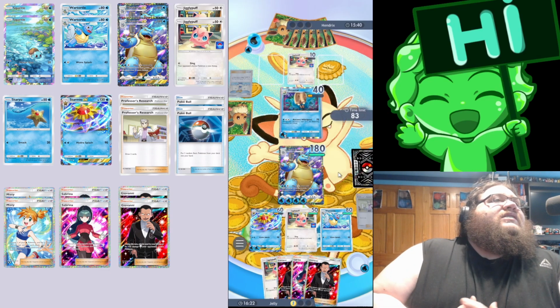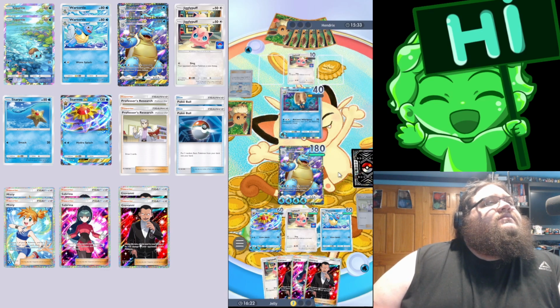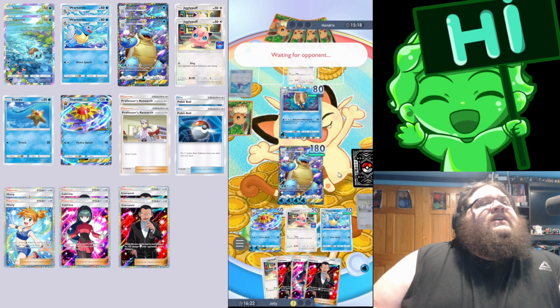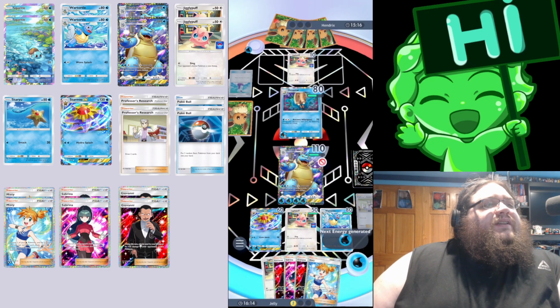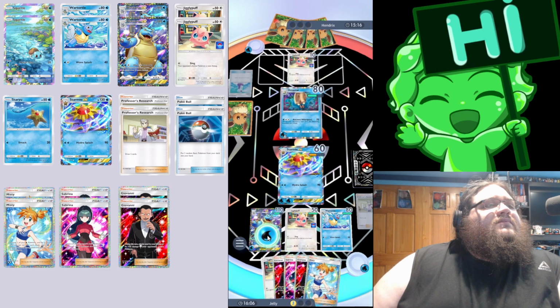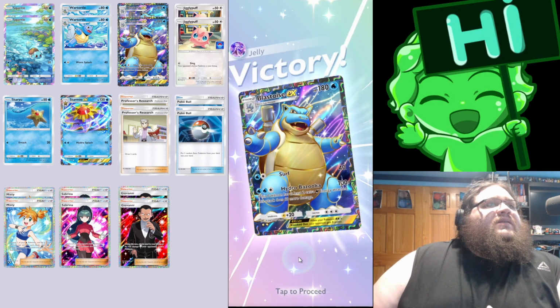We have enough threats built up that Omastar making it so we can't attack doesn't matter. And then he swings for the 70. Away. Hey, look, a Misty. Retreat to that. Yep, he saw his fate. And we got it.